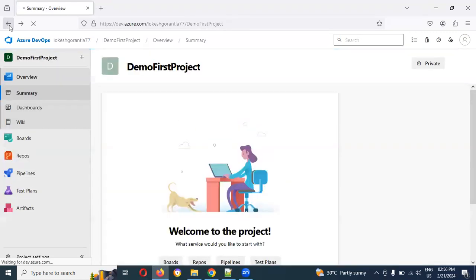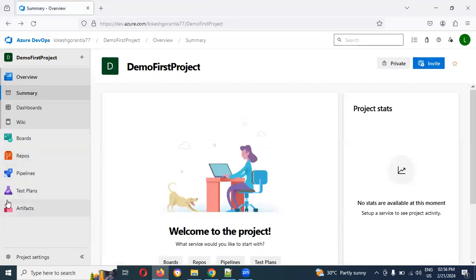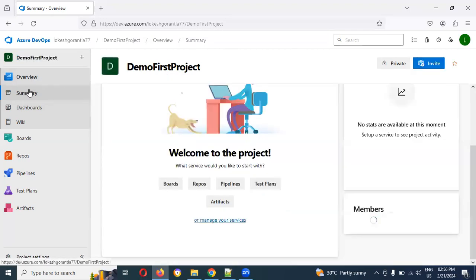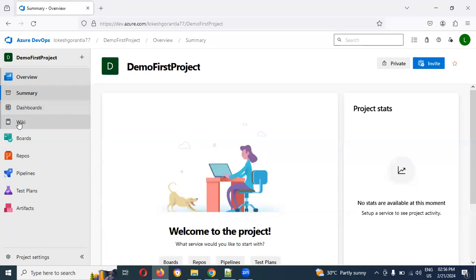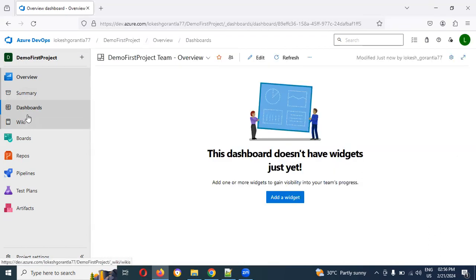No issues. Now here you can see the overview of your Azure DevOps project. You can get the overview of the project and the summary here, in case you have something executed already. If you want to see the summary place, you can see it. If you click dashboard, and you have added any pipelines and executions, you can get them here.